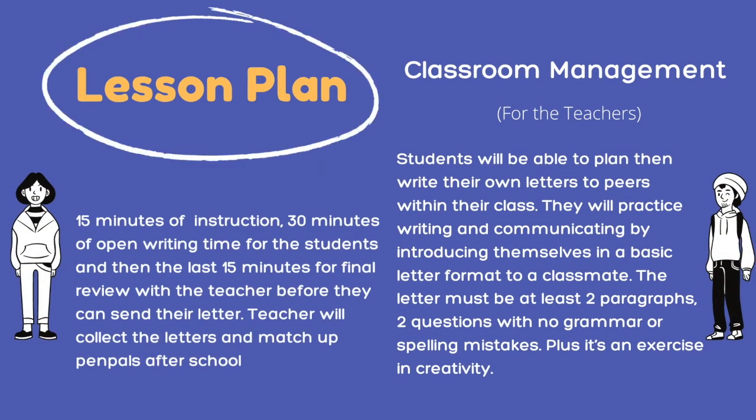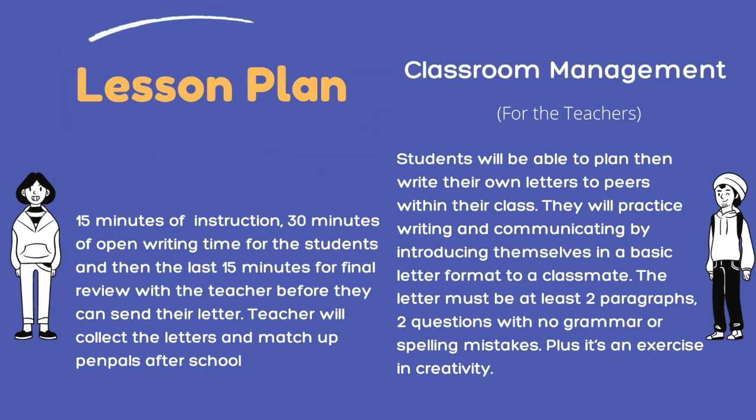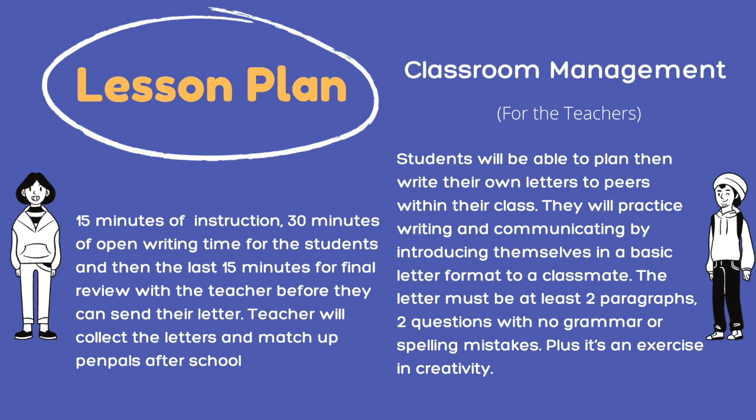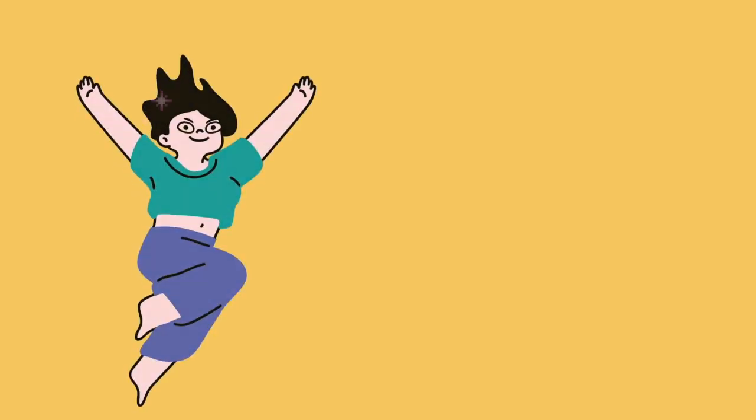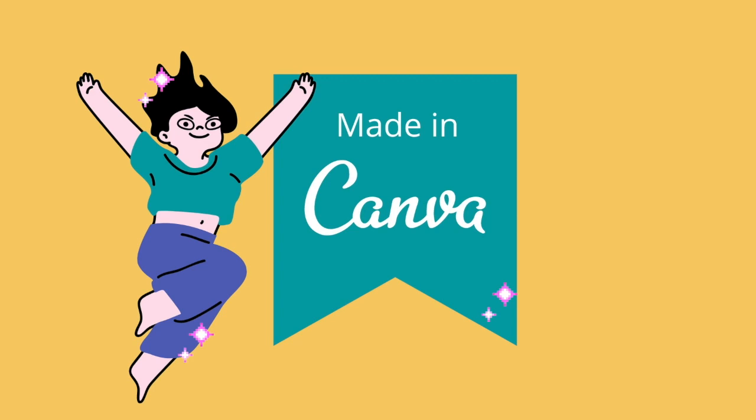Alright, here's our classroom management. You'll have 15 minutes of instruction, 30 minutes of open writing time, and then the last 15 minutes for final review with the teacher. Students will be able to plan their letters, write to their peers within their class, or you can buddy up with another teacher. They can practice writing, communicating, and introduce themselves in a basic letter format. It must include 2 paragraphs, 2 questions, and no grammar or spelling mistakes. Plus, it's a good exercise in creativity.